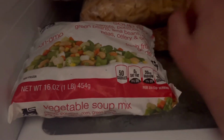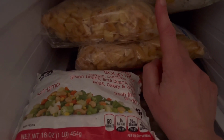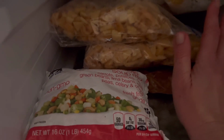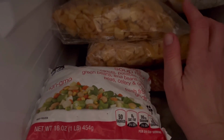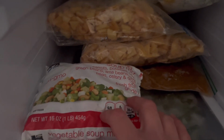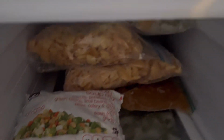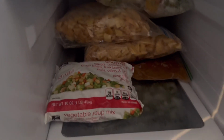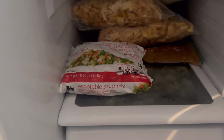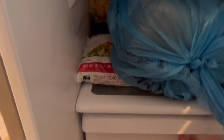I've also got some apples here that we can use to make more apple butter, but I've got to get more canning jars because I believe I am low on those. But these apples will last if I don't get to these until later on in the spring into the summer. They'll be just fine. But that's what that's for. There's some apple pie filling down here that we can just use to make maybe some more of those fried pies in the future if we just need something sweet. So that is the plan for that shelf.